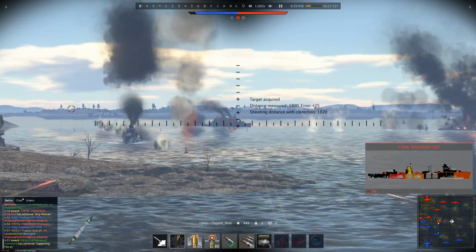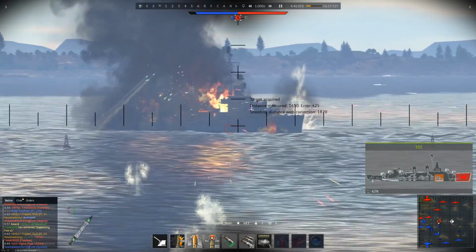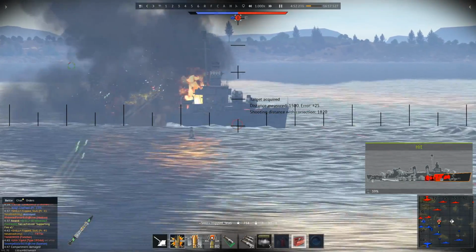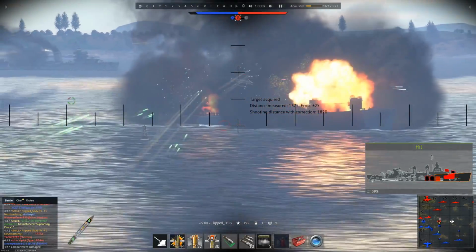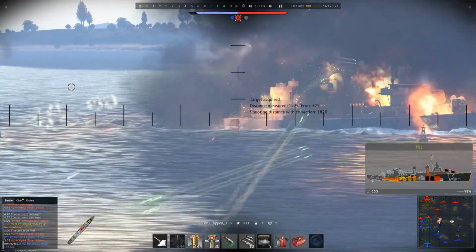These torpedoes are pretty average, with a range of 10 kilometers and a speed of 63 kilometers per hour. I'd recommend bringing these and either dropping them into a choke point or waiting until a ship is close to confirm a kill on them. For the RBU 2500s, they have an incredibly limited range, meaning they're only really useful against flanking PT boats. I'd just leave them off, as they're never really likely to do anything.